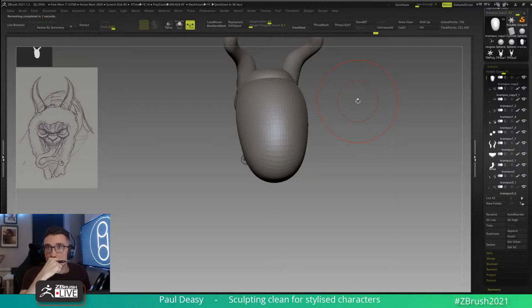Just seeing that there, ask Paul again. Yeah, send the message again and I'll keep an eye out for it. Okay, I see one up there. How do you fix symmetry on rotated and offset objects? Example, a head with separate gums, eyes. Should one separate it from the posed body, finish the head sculpt, pose it back? Right, hold on now. How do you fix symmetry on rotated and offset objects?